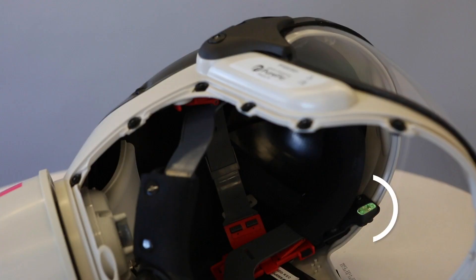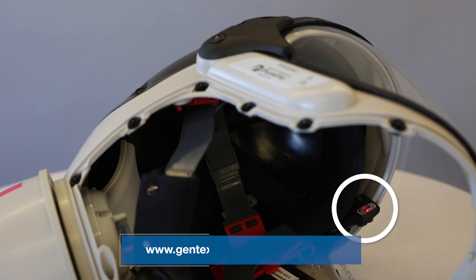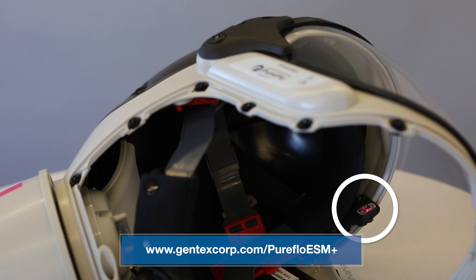During use, the status LED will remain green if the unit is operating normally. If it flashes red and you hear a series of fast tones, this indicates low airflow or that the filter is not fitted. A slow flashing red light with two slow tones means the battery is low. If there is a red warning of any type, move to a safe area and properly doff the respirator as shown later in this guide. The online product instructions for use may be referenced for troubleshooting the issue.